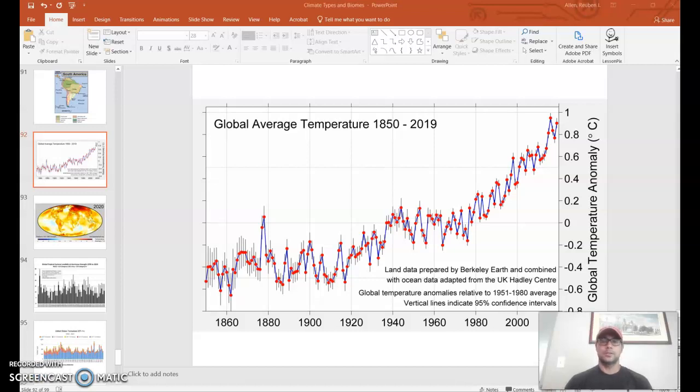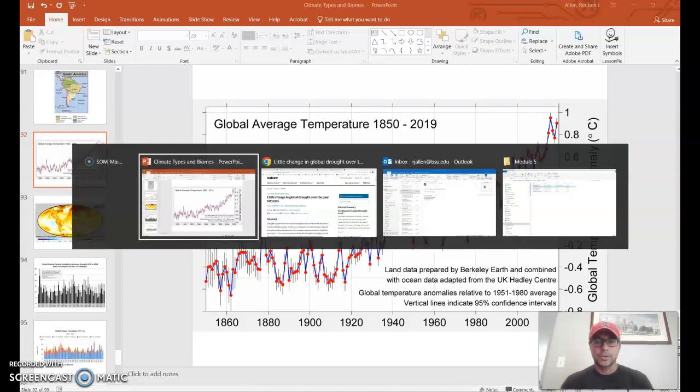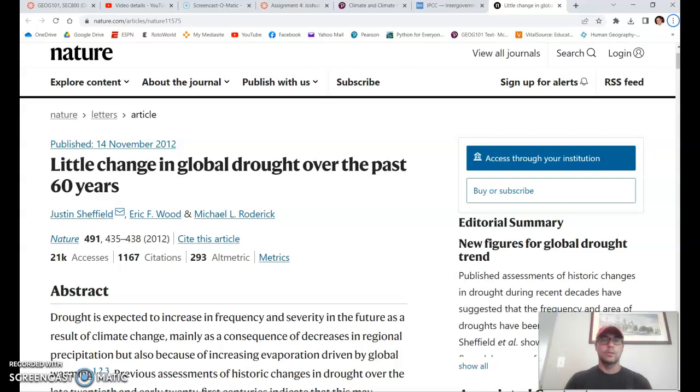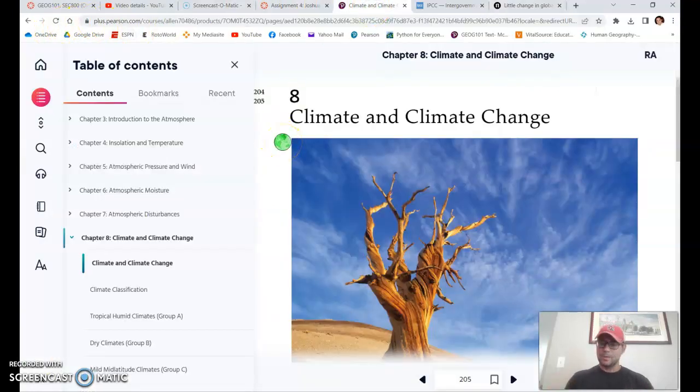All right, to wrap up Module 5 here, let's talk about some aspects of climate change. As always, you should be following along within your textbook. So, remember to read your textbook. Hopefully, you're reading it multiple times, but the chapter that we're covering here is Chapter 8, and we're also covering Chapter 11, but most of the focus is on Chapter 8. The name of this chapter is Climate and Climate Change.